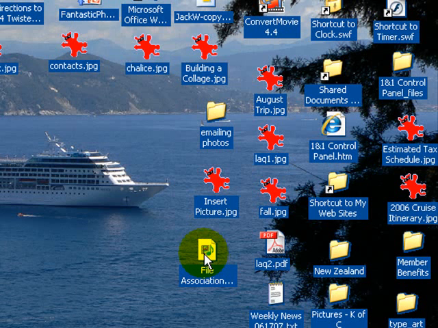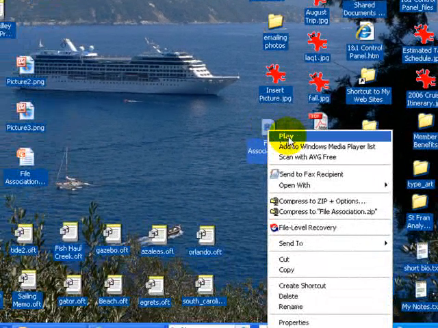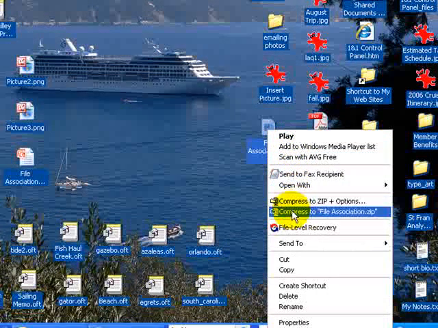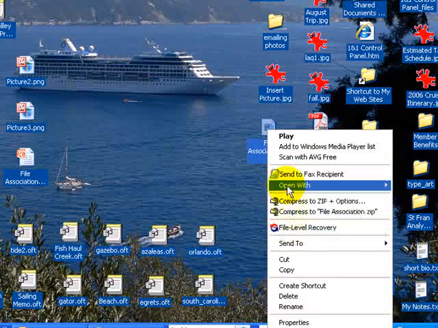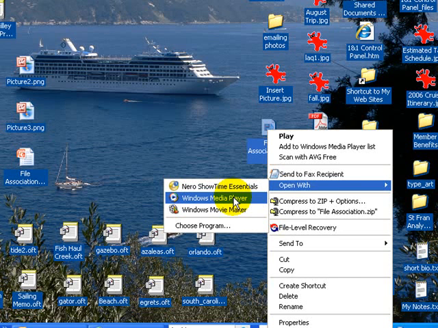So now let's do this. I want to show you if you right-click on that file, now you get a menu, and it starts with play and it goes all the way down. There's something right here that's called Open With. Now, if you notice, the first thing that shows there is Nero. Well, I don't want it to open with Nero. I'd love to have it open with Windows Media Player. If I click that right now, that file would open with Windows Media Player. However, the next time I came back, it's going to open with Nero.